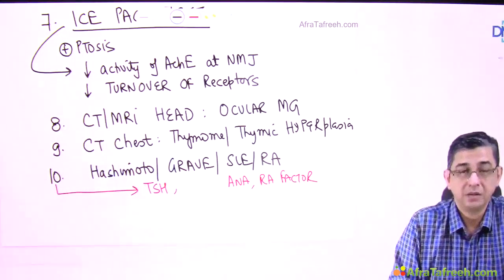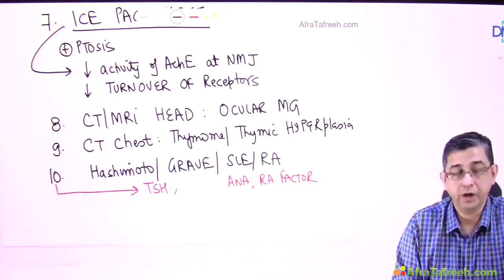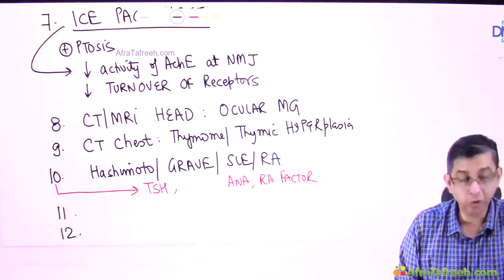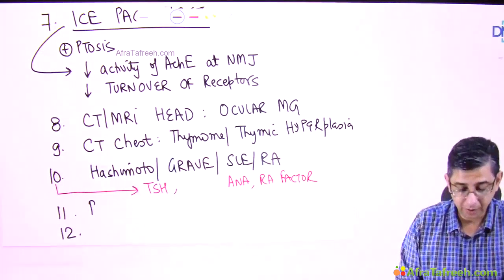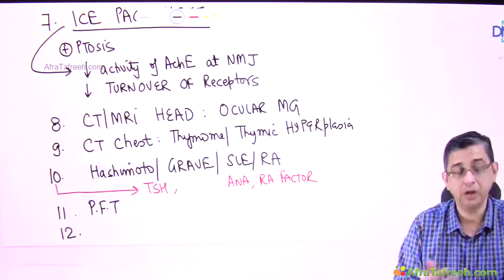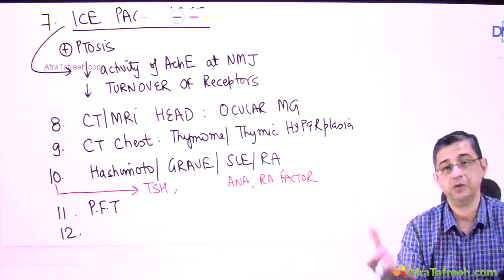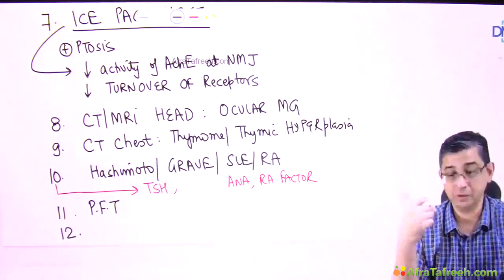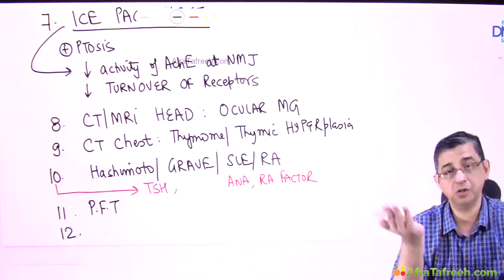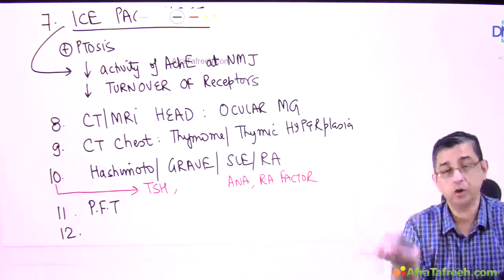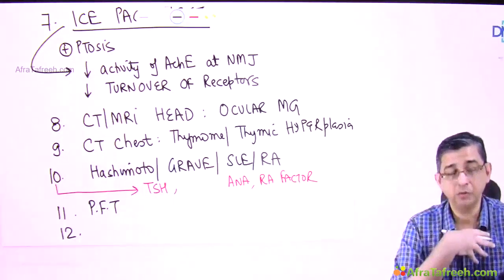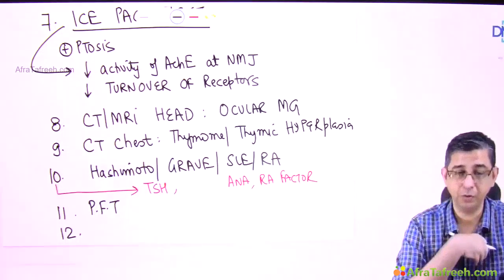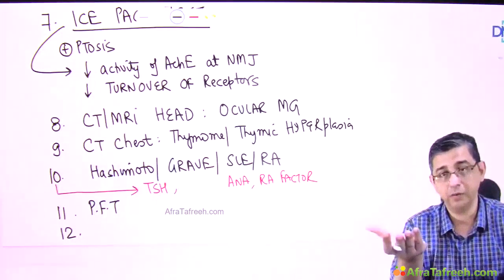The last two tests that I mentioned for this condition have to be listened to with utmost care, because they are at the end, so we tend to get fatigued and we tend to miss them out. One, pulmonary function testing should be done in all of these patients. Why? Because we need to plan thymectomy for these patients. So I want to look at the lung reserve of the patient, like if he's an obese person, because possibly the person with myasthenia gravis might have been on steroids for long duration, so the obesity component might have developed in the patient. So I want to have a look at the lung function of the patient before we plan a surgery, because if you do a chest surgery, lung functions have to be evaluated.